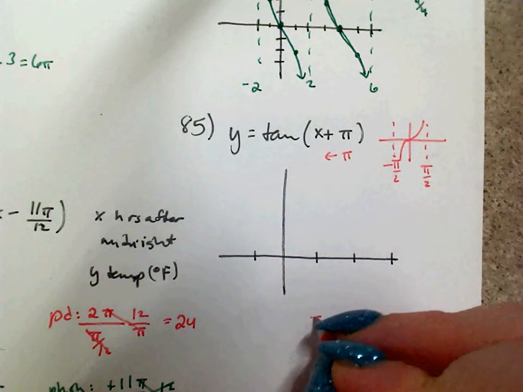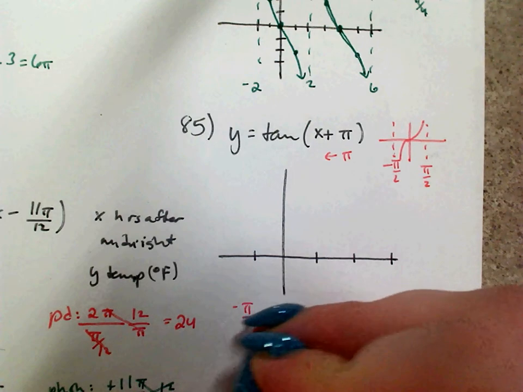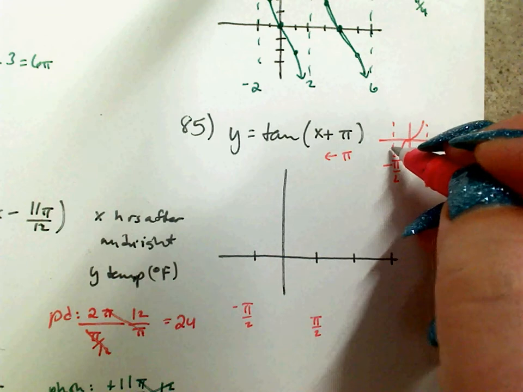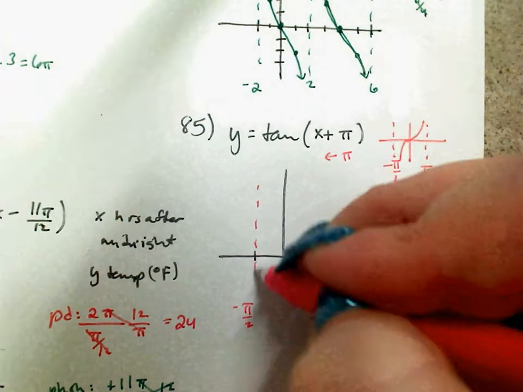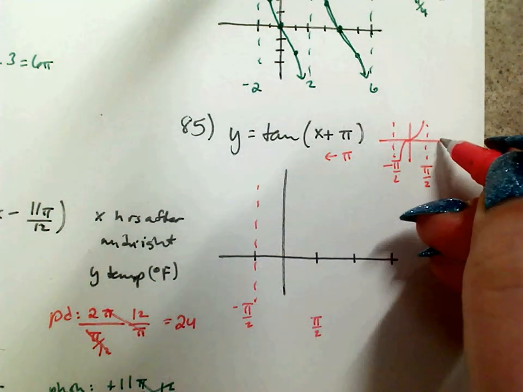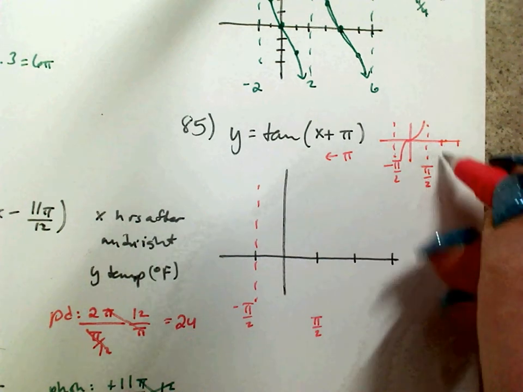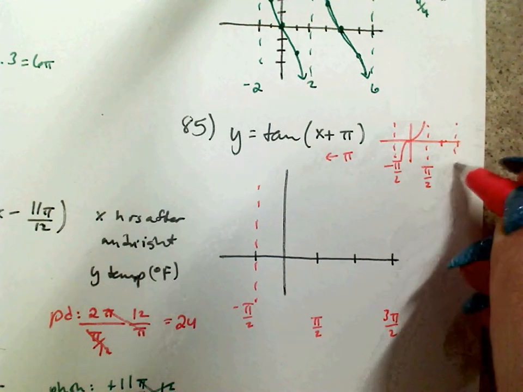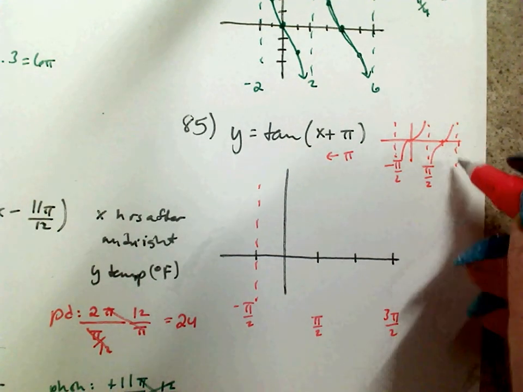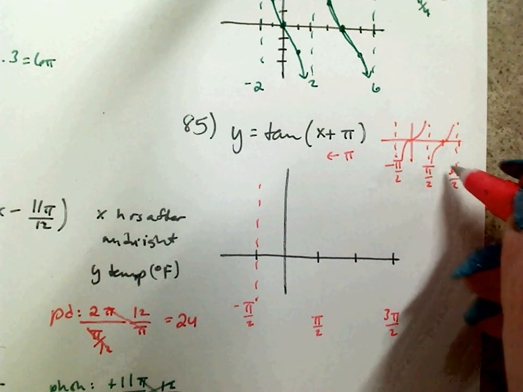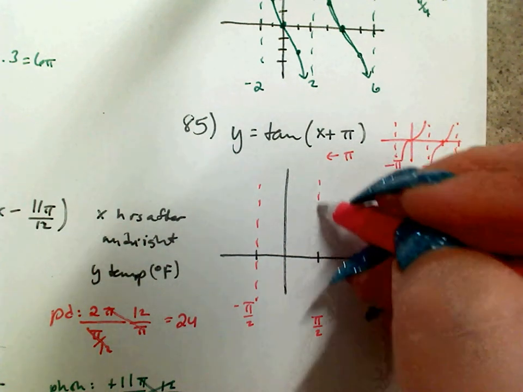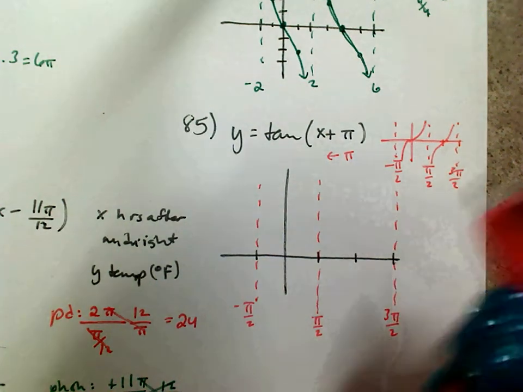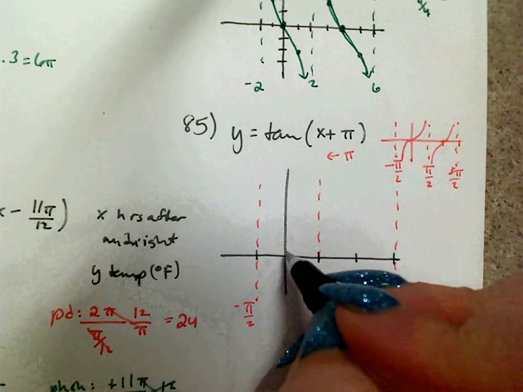So if this is pi over 2, and this is negative pi over 2, and I move this vertical asymptote that was here at pi over 2 to the left pi, which is right there, then it just puts it right there. So that means if this was 1 pi over 2, 2 pi over 2, 3 pi over 2, if I had a vertical asymptote at 3 pi over 2, which I would have, then moving it to the left pi would have put it at pi over 2, which means by moving it, the phase shift being the period, you're not actually doing anything. You haven't moved it anywhere.